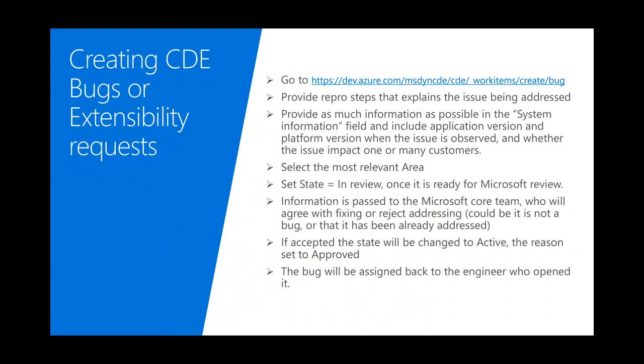There's a field for area. Feel free to specify the most relevant one there. You'd be working on filling in the information on the work item here. And once you're ready with that, flip the state to end review. That signals that it's getting handed over to us at Microsoft, and we'll start looking at what you have filed. And then at that time, as I mentioned before, we are going to assess if we accept it and you can proceed with fixing, or if for whatever reason we need to reject it. And it will at that point be assigned back to the engineer that opened this.